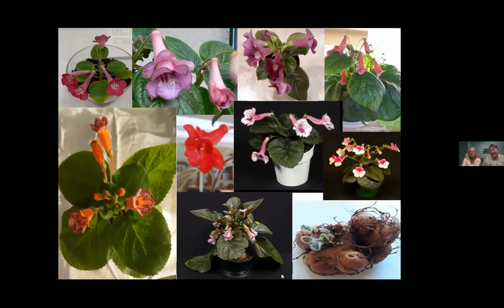The one in the upper left there is probably about 3 inches across. The one on the bottom left, I can tell you that that will grow to be close to a foot across. And they're caulescent, upright in some cases, and they may have single blossoms, or as you can see, they have the double blossom. Again, the spots, the dots, the dashes, there's something for everyone.